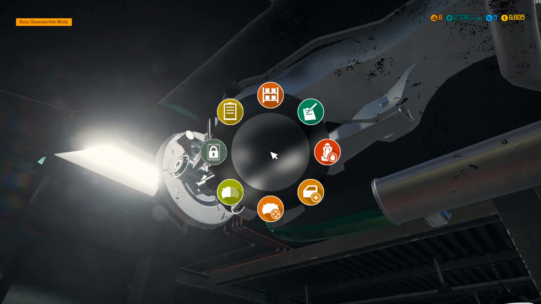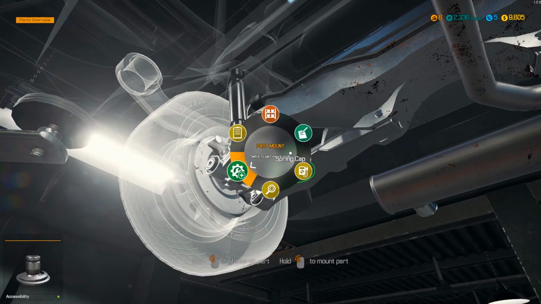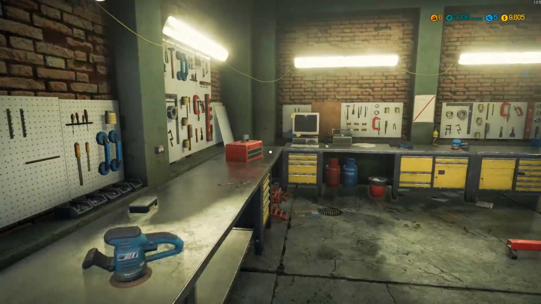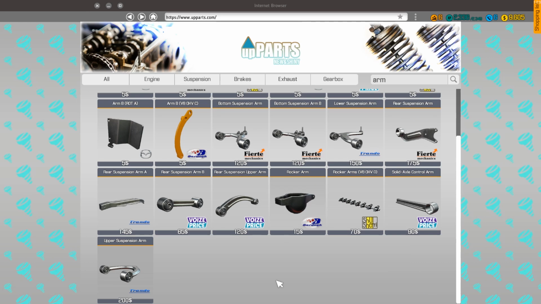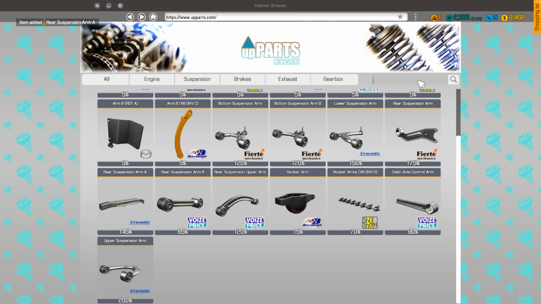Right, go back into mount mode. Rear suspension arm and a spring cap. Okie dokie. Rear suspension arm. I've got the upper arm. That's done. Rear suspension arm. That's the tick. And a spring cap.